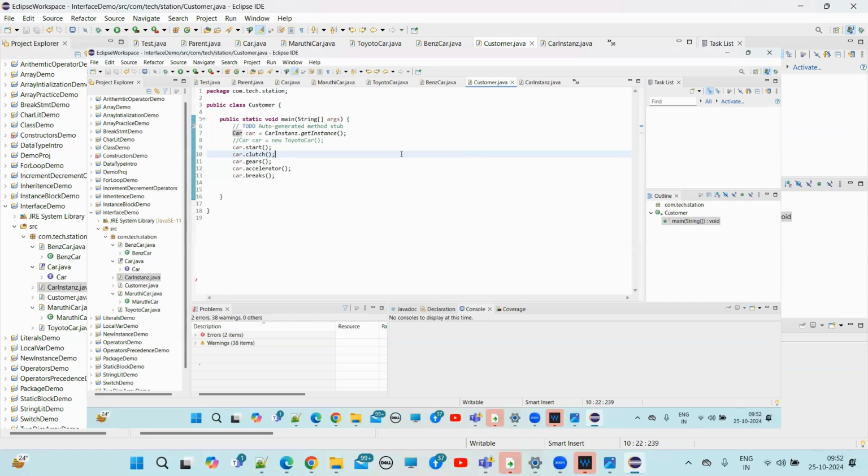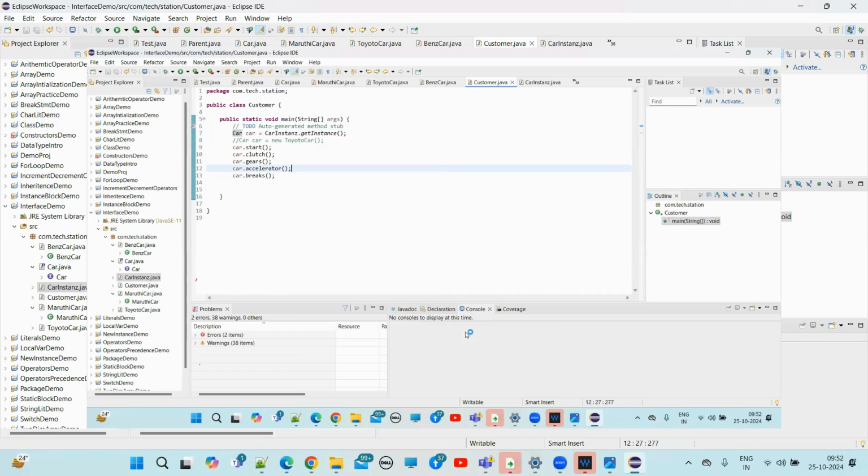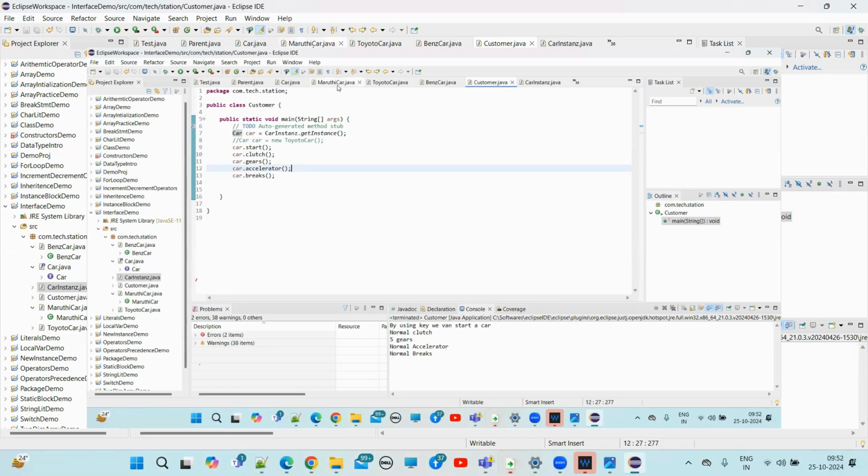So now, let me execute this class. Can you see the output here, in the console? By using a key, we can start a car. I think there is a spelling mistake here, guys. Where is the Maruti car?